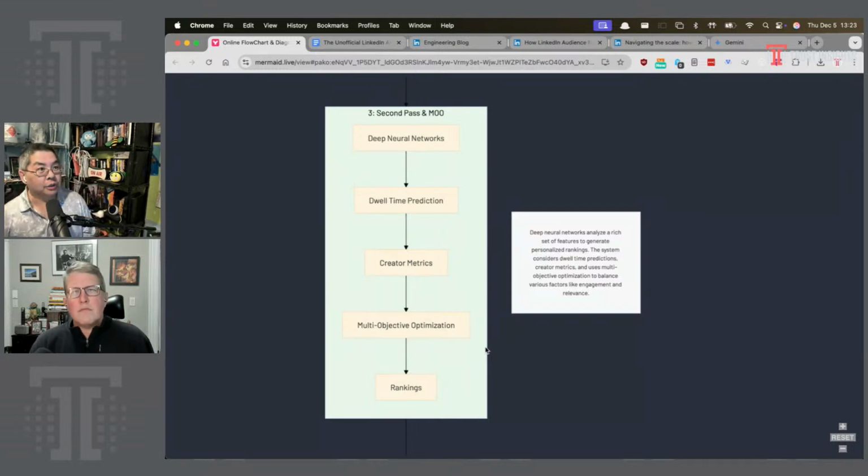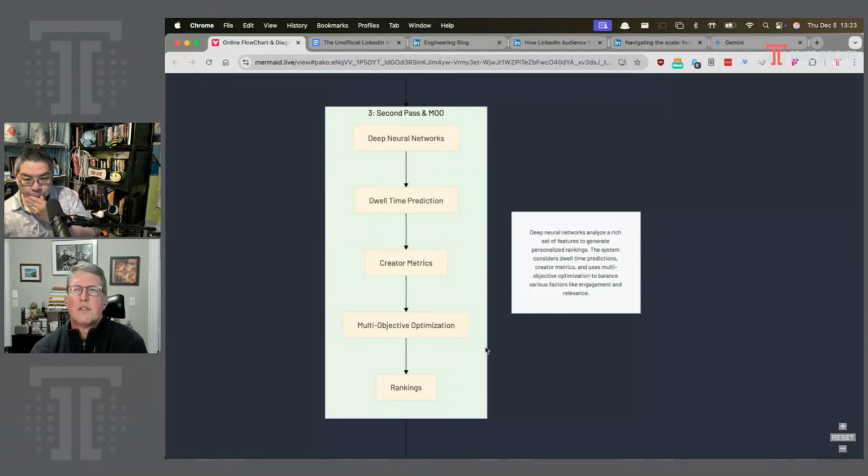So the LinkedIn knowledge graph and the second pass ranker, its underlying model updates daily, which means that if you find a LinkedIn hack that works today, there's a good chance it isn't going to work tomorrow because the system will have just recomputed its weights overnight. Yeah, right. It's constantly moving targets.